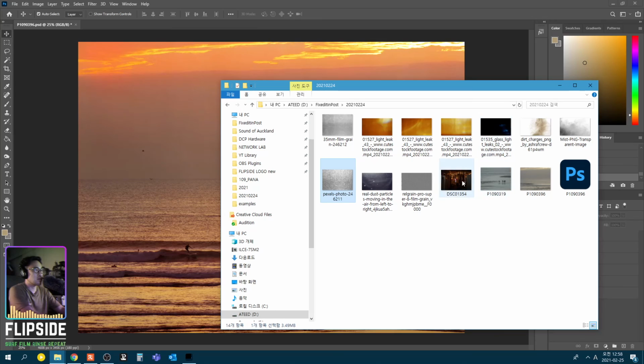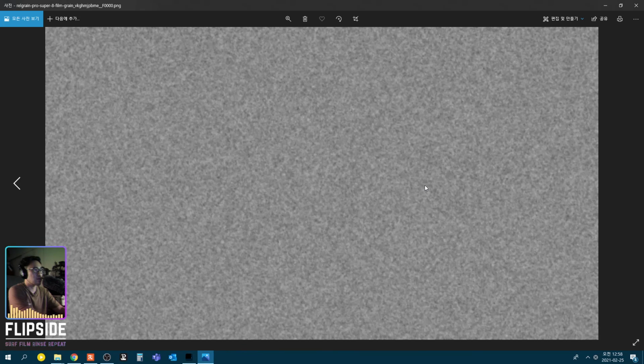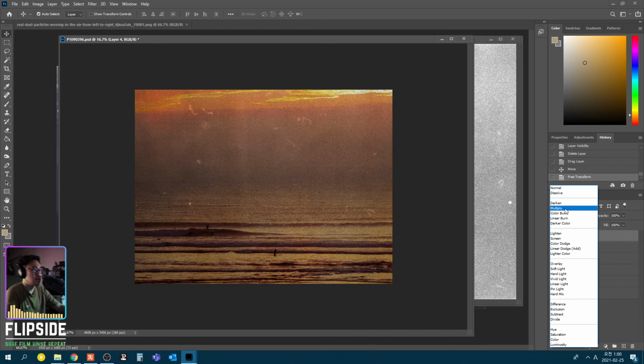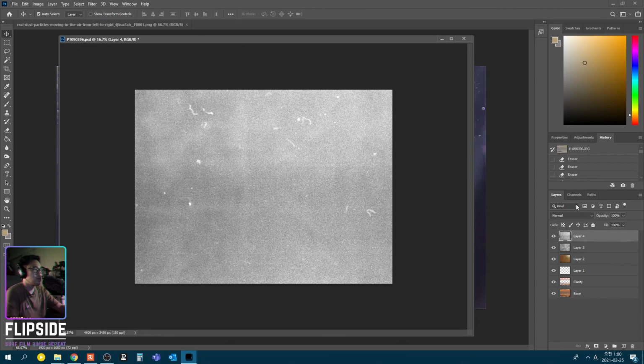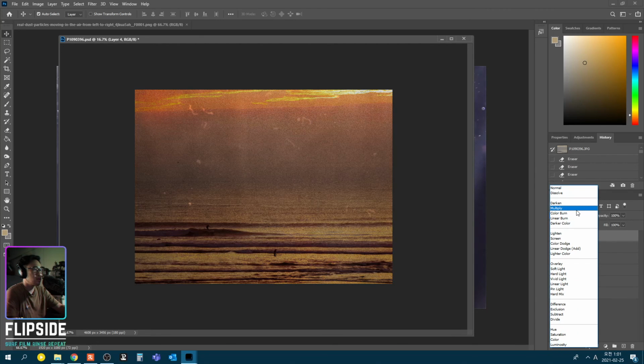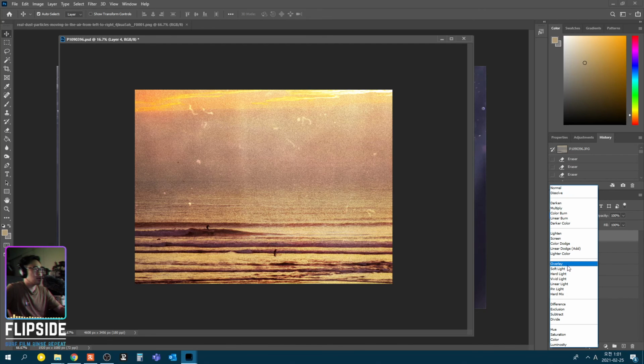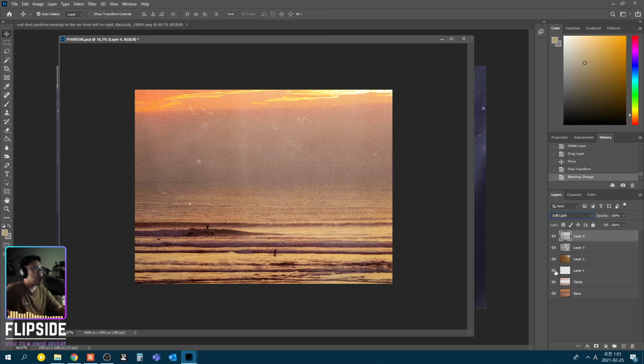And there's different types of grain. With the blending mode of the grain, it depends on what you want to do, but I almost always use soft light because that is the most subtle way of using it.